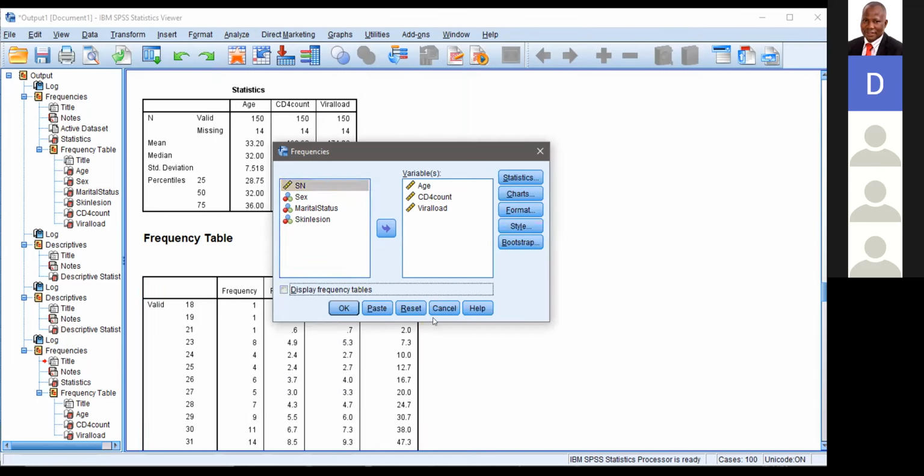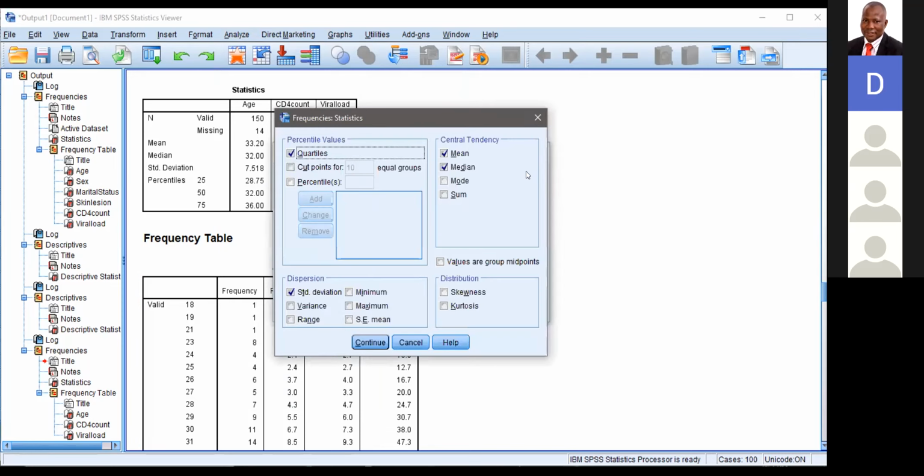You will say display frequency, we say no. Now click on statistics. Then look at mean, median, mode, anyone you need there. Variance, percentile, quartile, you can click.